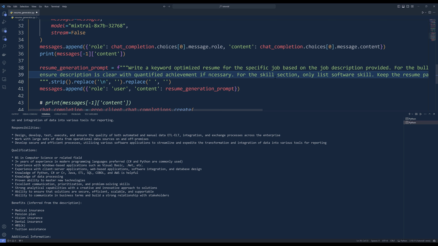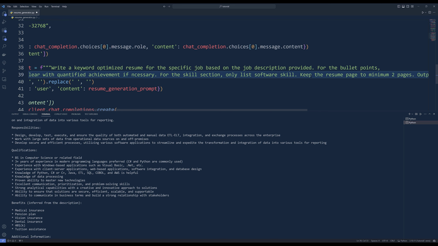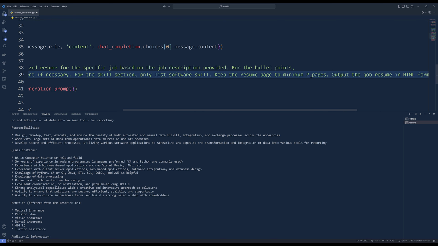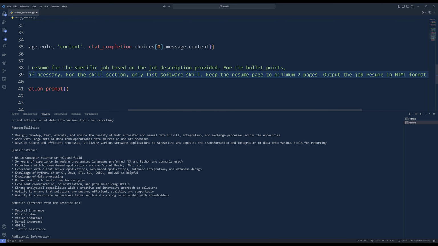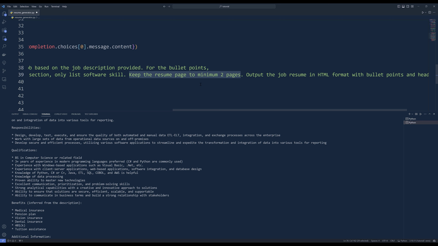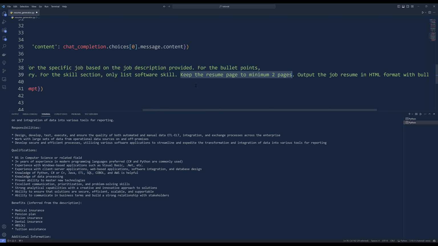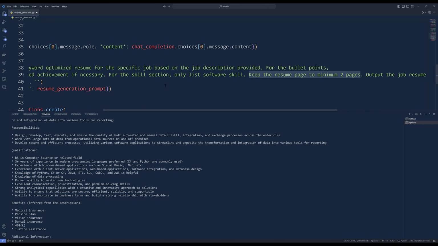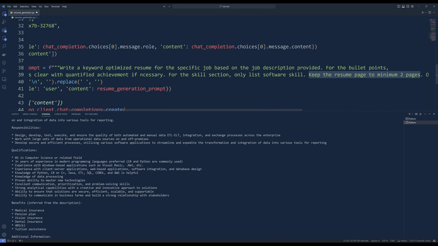For the skill section, only list software skills. Keep the resume to a minimum of 2 pages. Output the resume in HTML format with bullet points and headers. Now, for some reason, the model is not returning the output as a 2 page resume, so we need to play around with the prompts furthermore.